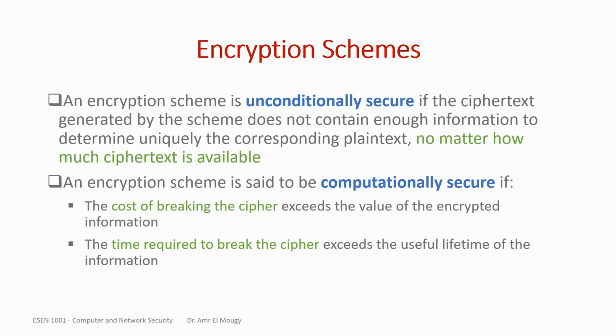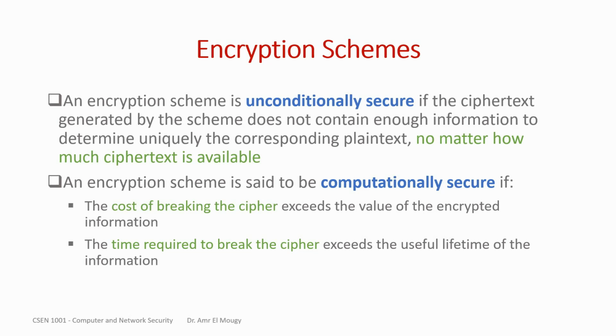And it is important to say that there is no encryption algorithm in commercial use that is what is called unconditionally secure. Unconditionally secure means that if the attacker has unlimited access to time and unlimited access to resources, they will still not be able to break the encryption algorithm. This is what an unconditionally secure algorithm is. And there is none that exists. There is no such thing as a commercial algorithm that is unconditionally secure.